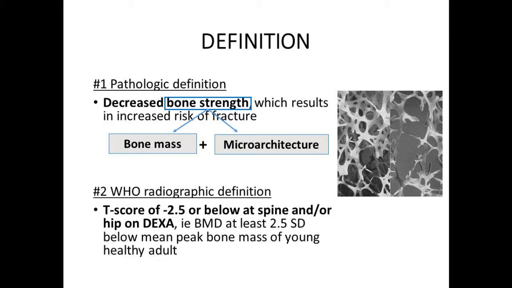So we consider a T-score of -2.5 or worse, typically at the spine or the hip, to be a definition of osteoporosis. And what that means is your bone mineral density is at least 2.5 standard deviations worse than the bone mineral density of a healthy 30-year-old who happens to be your same gender and nowadays your same ethnicity. Seems unfair to compare everyone to someone who has peak bone mass at age 30, but that is what predicts fracture risk, how far away you get from that ideal peak bone mass. That is for both male and female.